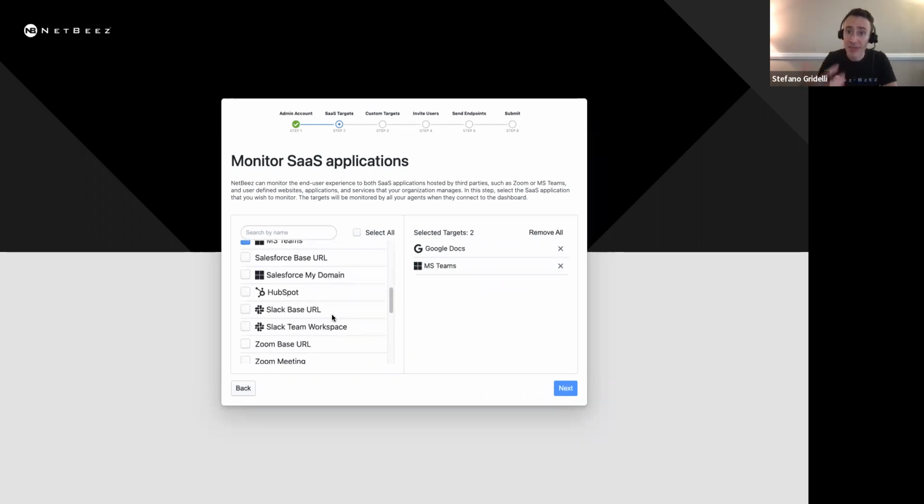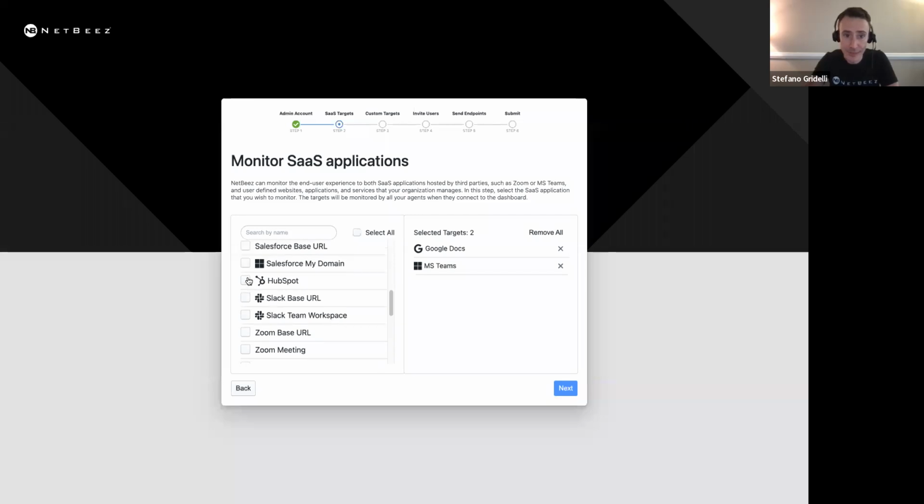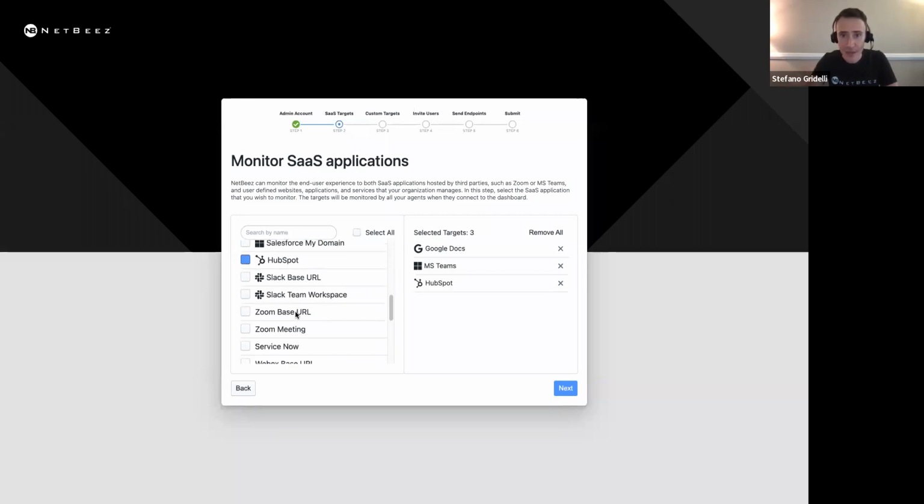Of course, this will update along the releases as we have more requests to monitor more SaaS applications. So I'm selecting 3 or 4 different apps: Google Docs, Teams, HubSpot, for example. Jess uses HubSpot, so we want to make sure that she has a good experience, and then Zoom, as we are on a Zoom video conference.